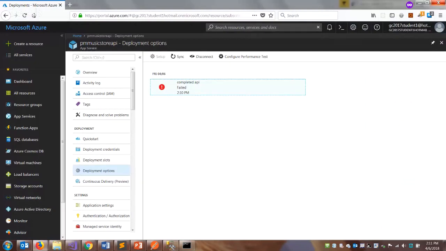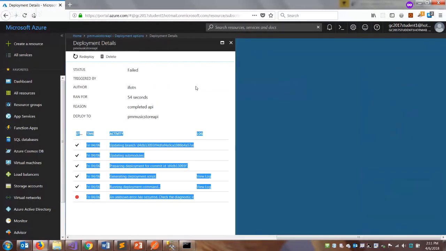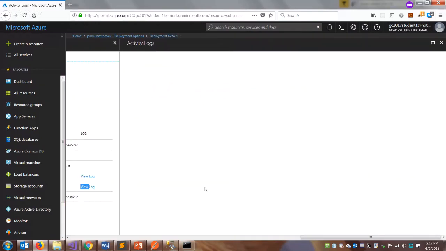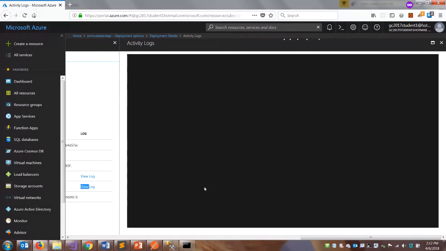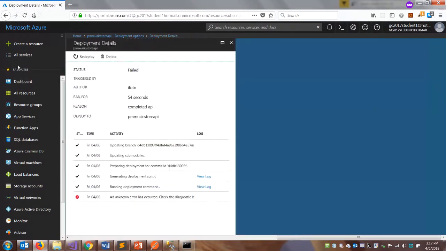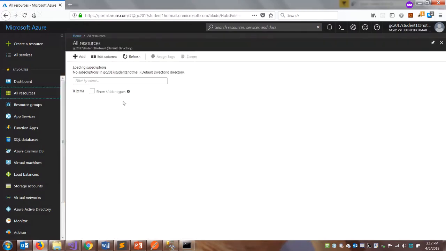Okay, I think I got to delete my API from this morning because I think this is why it's failing. I have a feeling I am out of disk space. So I'm just going to delete mine from this morning and try one more time.